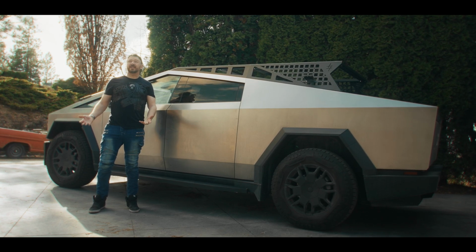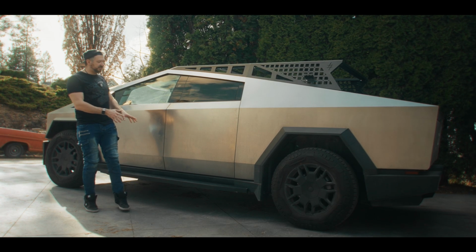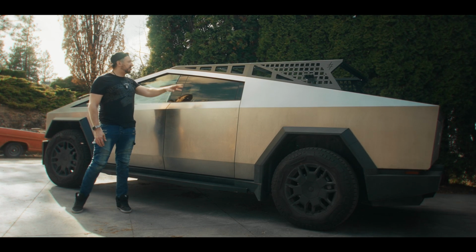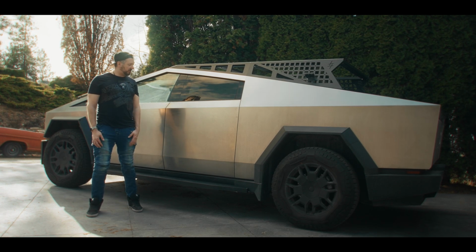So this is it. This is, I would say, my honest opinion about these things. I like the design because they match the black on the bottom and the black on the top right now, and my truck looks beautiful. So yeah, I absolutely love these things.